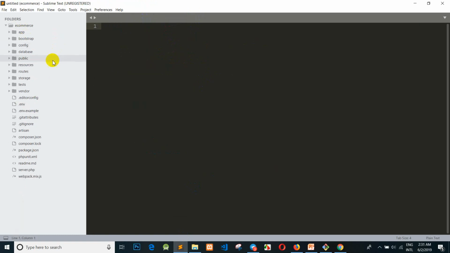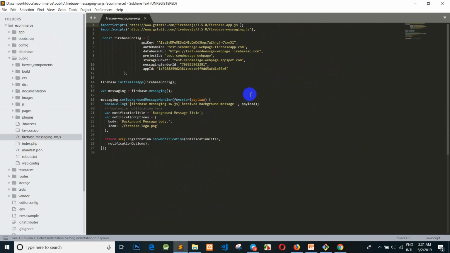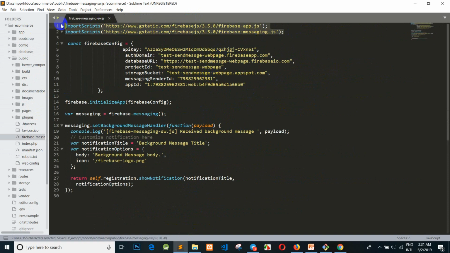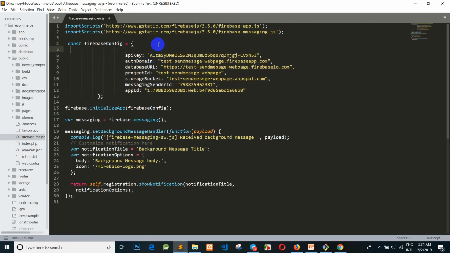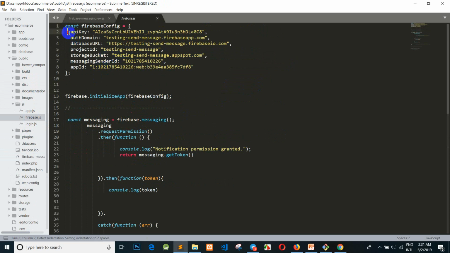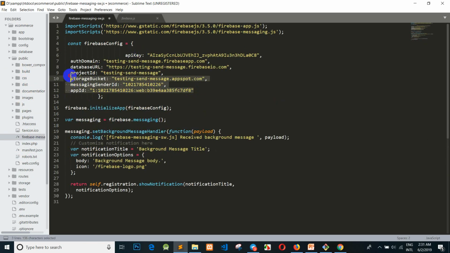Okay, so I show you, and add this link. And this is your apps config, so I delete it here. I copy from the Firebase here, and replace it here.